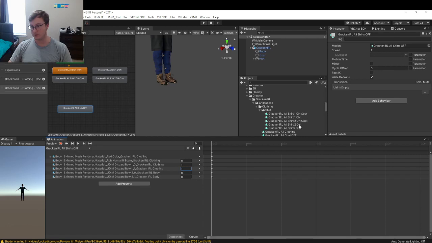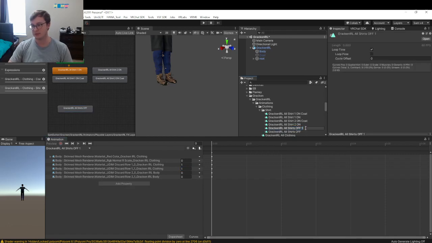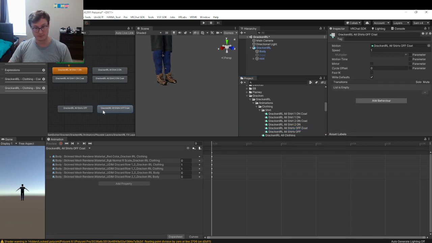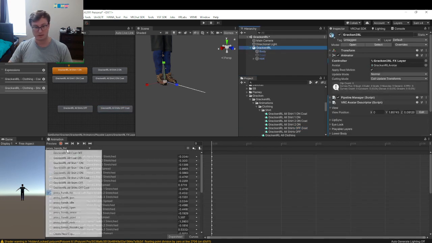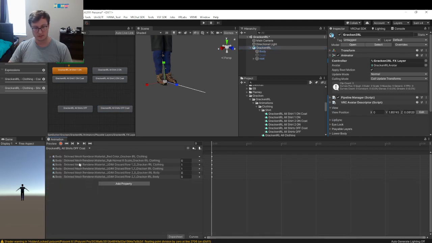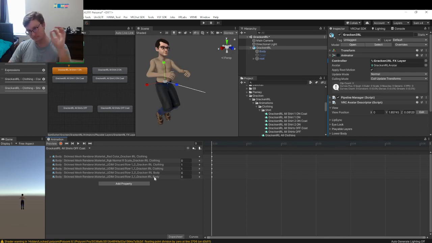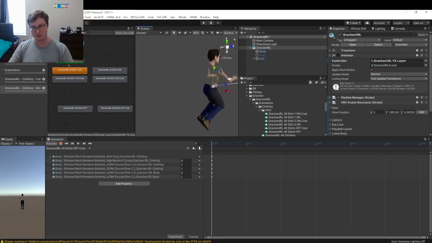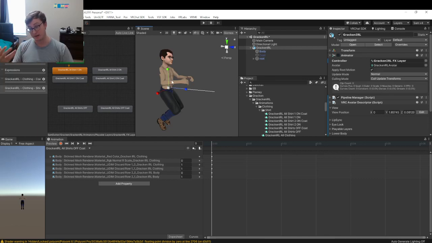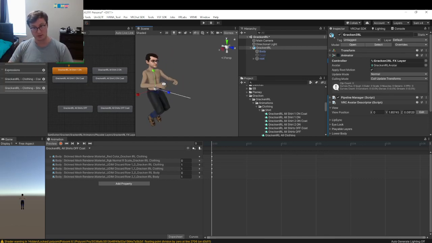But as it turns out, we need one more of that as well, which is when the coat is on, but the shirt is off. Preview. And that would disable this back section of the body, so the back of the body doesn't clip through the coat.